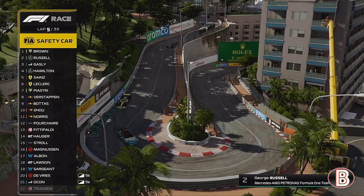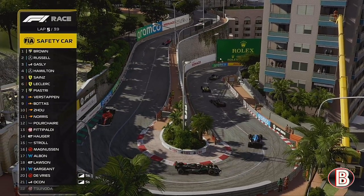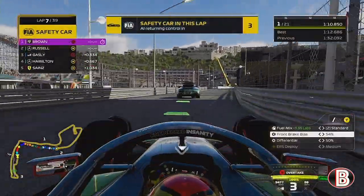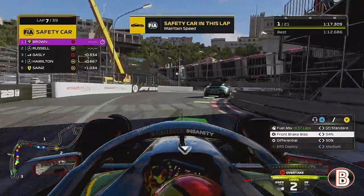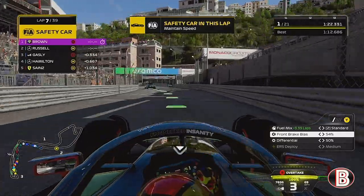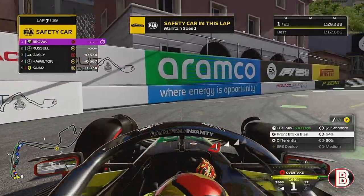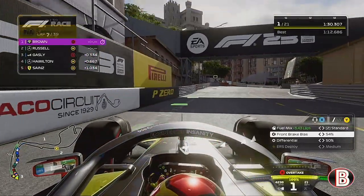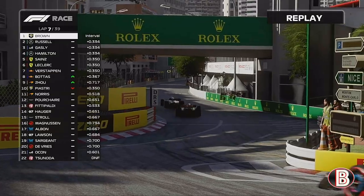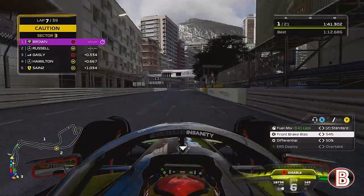No contact between the two of them — Ocon just turned into the barrier, so there may be some sort of damage. It was only out one lap, the safety car — a bit unnecessary really in the end. We've got to get the hammer down now and pull away from George. Safety car in this lap. George is on the medium so he can go longer. We are going to manage the pace. I think this is the first time we've ever led from the safety car, apart from last season in Brazil, but that was the finishing race.